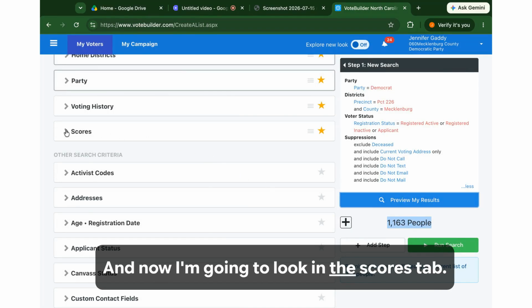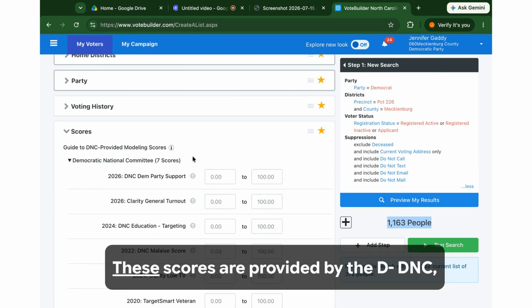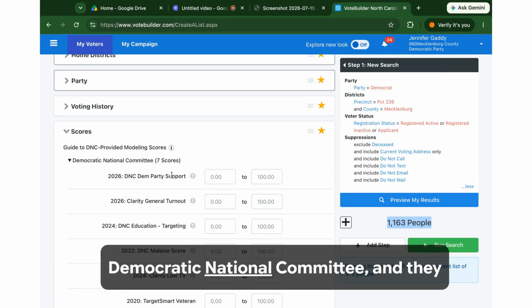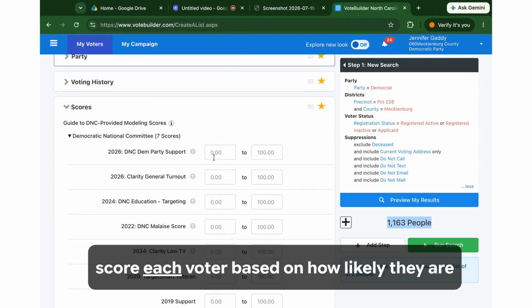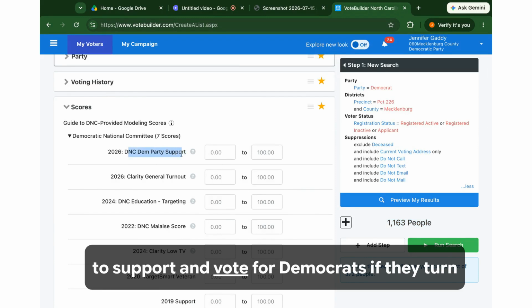And now I'm going to look in the scores tab. These scores are provided by the DNC, Democratic National Committee, and they score each voter based on how likely they are to support and vote for Democrats if they turn out.